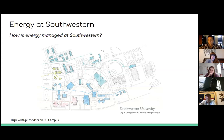And on that drawing that you see right there, that slide, the campus is divided up pretty much as you see it. There's those 4 feeders that run from the west of Moses Snyder intramural fields. And the one we always have the most difficulty with, it seems like with the city, is the bluish, the blue one that runs through and by the Central Plant, McCombs Campus Center, and over to Prothrow. They always seem to give us a little bit of a fit whenever the city does something and we lose a leg, and it just creates havoc across through the middle of campus.